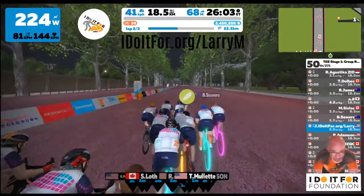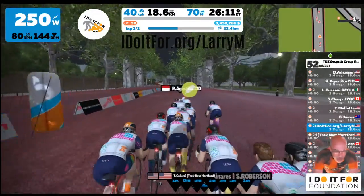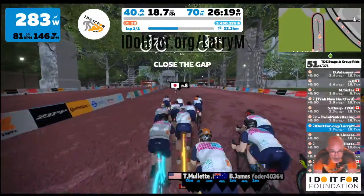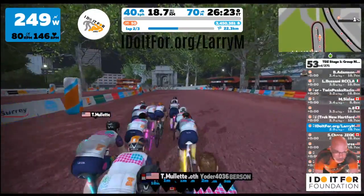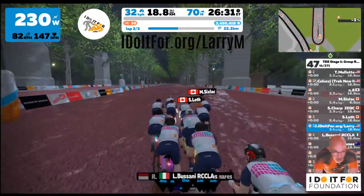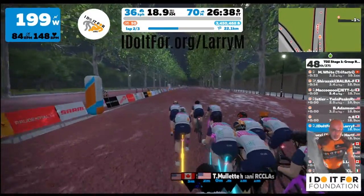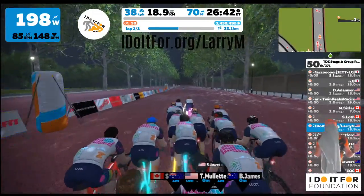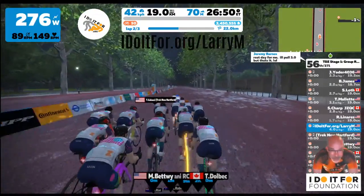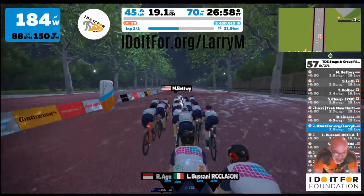My plan for January 16th, which is when I do the Ride for Larry trainer ride, is I want to do 12 hours, but I'm hoping I can knock off a bunch of the badges while I'm doing it. If you're not familiar with Zwift, there are routes. So when you log in, you choose what route you want to ride. And if you complete these routes, you get badges that you can collect. And I've collected quite a few of them, but I have some really hard ones left. The hardest ones, because I put those off.